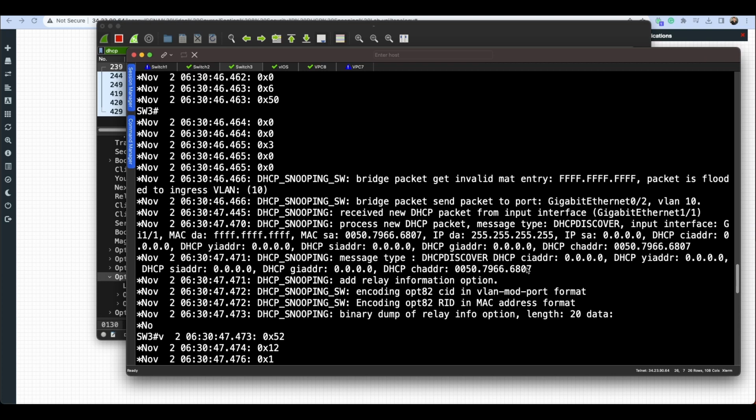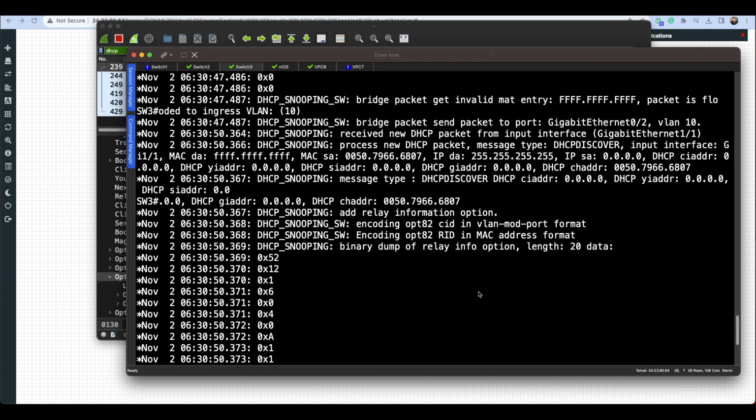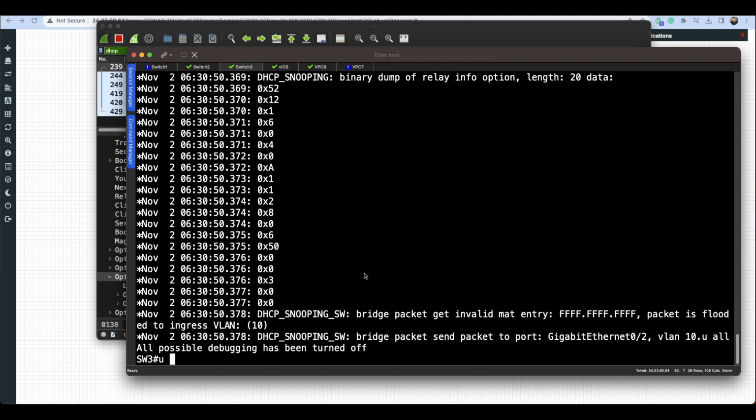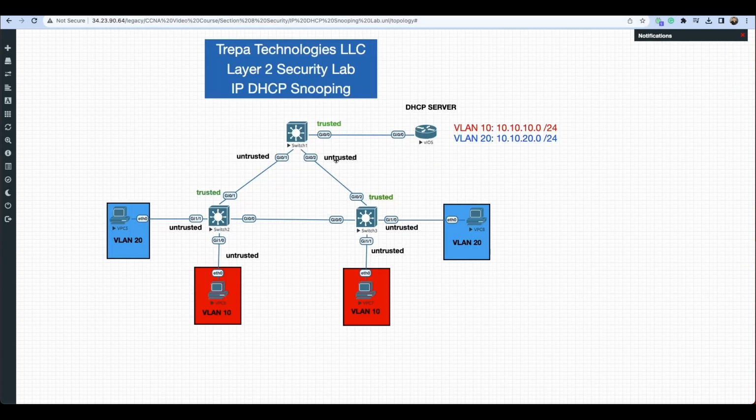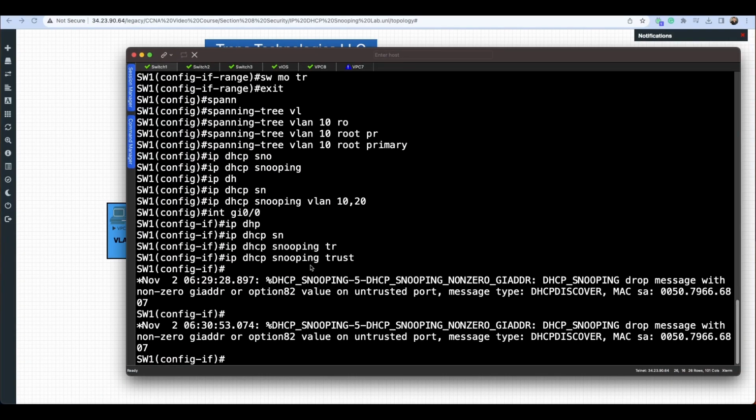Somewhere in here it should say that it was dropped. And this may be done actually on switch 1. Yes, excuse me. When it comes in on the untrusted port, it's going to deny that, not when it goes outbound. When it comes inbound on that untrusted port with that option 82, it's going to block that message.